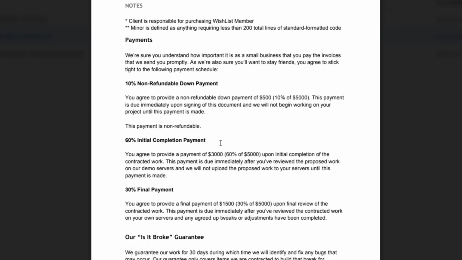Now, at that point, they could just screw me over on the last 30%. But at the very least, I wasn't getting nothing. I was getting 70% of the payment, and I figured if I got screwed out of 30%, that was better than getting screwed out of everything. So that was how I covered myself. And then the final 30% payment was when I transferred to their servers.